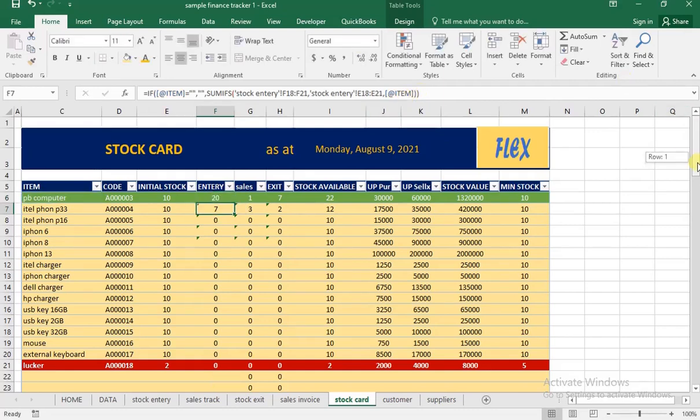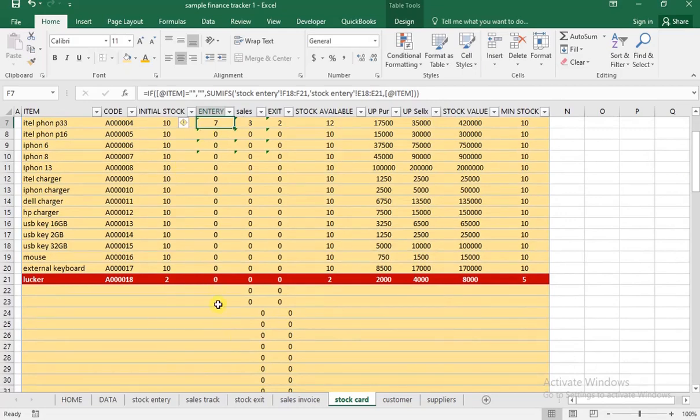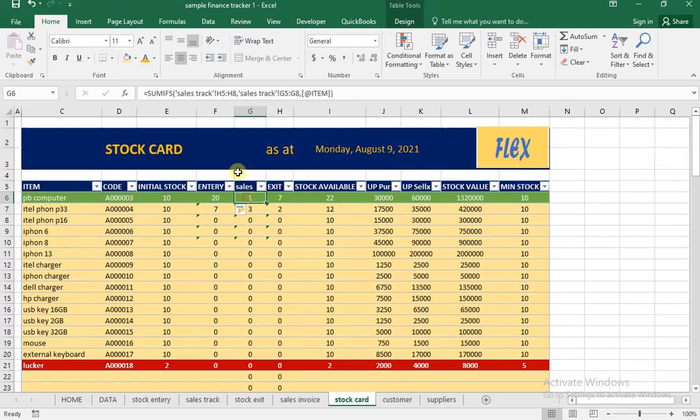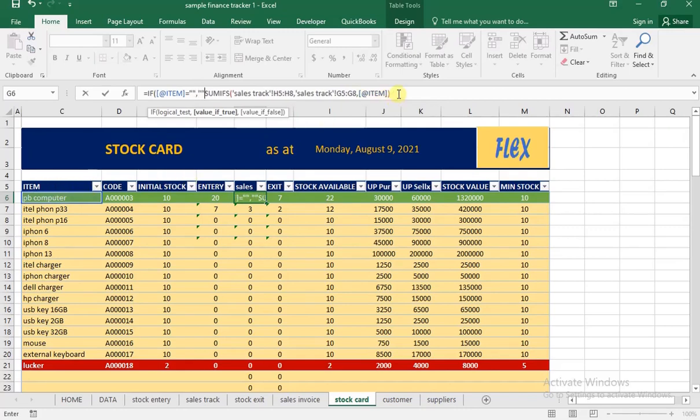You see, it will come and verify if there is nothing here. When removed, it shows that there is nothing. It's going to leave it empty. So we are going to do the same for sales. If this is equal to nothing, then nothing, except what is here. We press enter. Oh sorry, I forgot to put this.